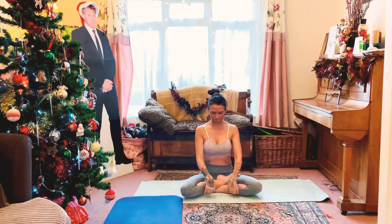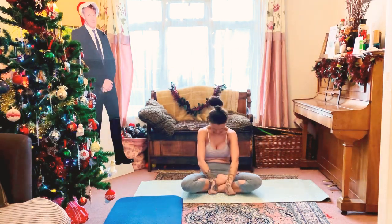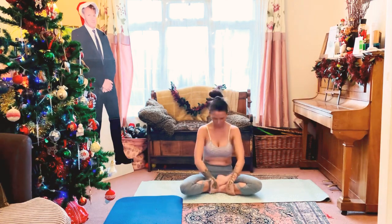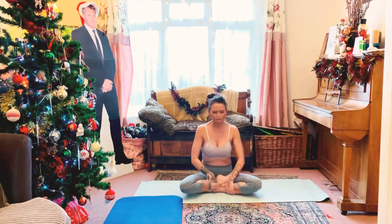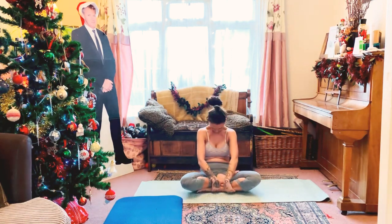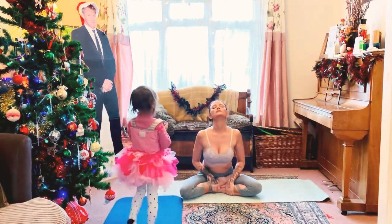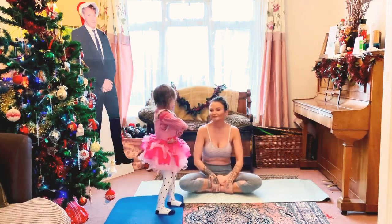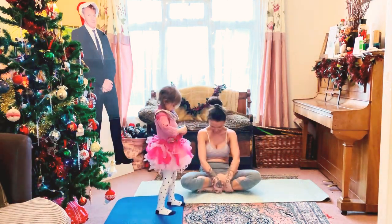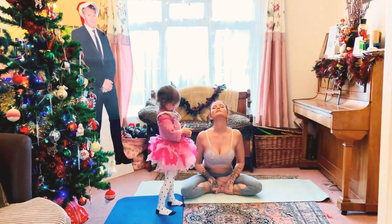So we're going to arch the shoulders forwards and the back, and then concave. So breathe in as you come forward, out as you go back. It's very similar to cat-cow. It just works into a slightly different set of muscles up near the neck and the shoulders. And we really neglect this area. We spend a lot of time driving, looking at our phones, looking at our laptops. And this is a great way to iron out those kinks.